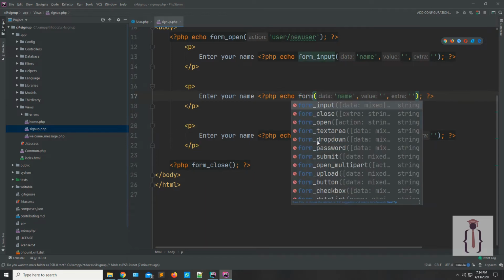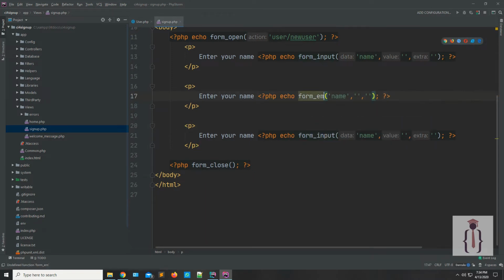So this is the form input, and now I'm saying form password, and so this is the email section, and here this is the password section.